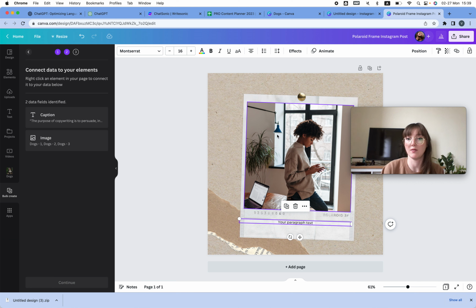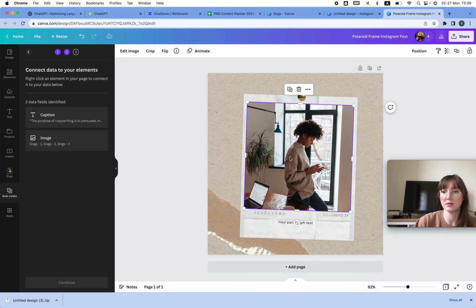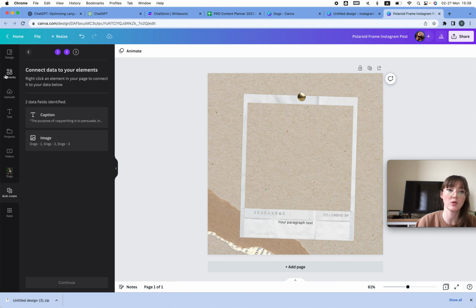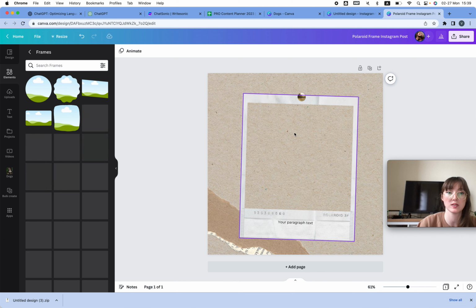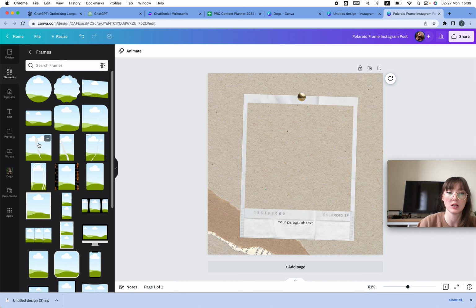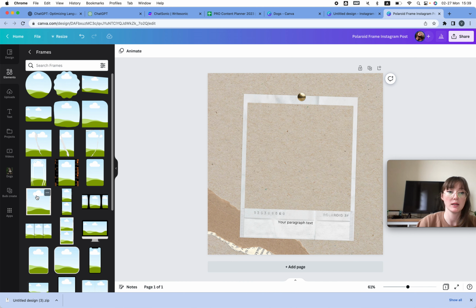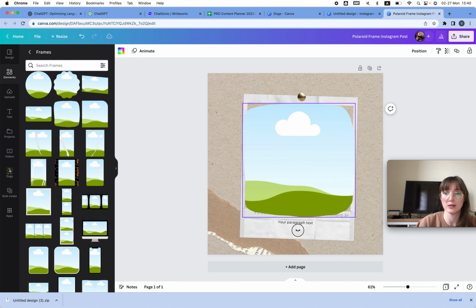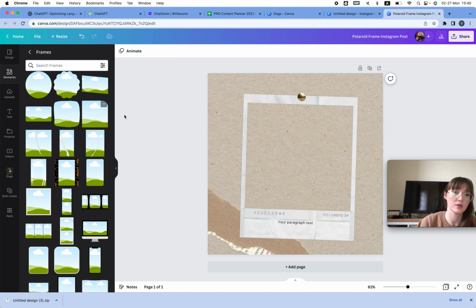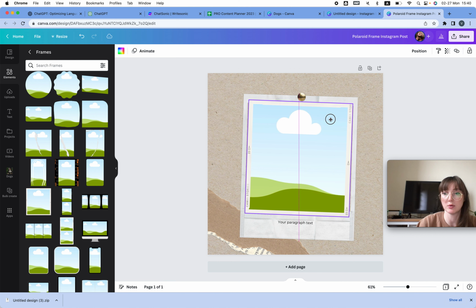Now for this, I have my image, but this image is different, so it doesn't work. We're going to go to elements instead, and then we're going to go to frames. So let's choose the frame that fits this. It should be something square, or I could even have this one. This is completely up to you which frame you want to use, but let's say I want this frame, and then I can move it in a way. I think it's better for this image to have a square frame, so we're going to use that. And then I'm just going to drag it to be the size I want it to be.